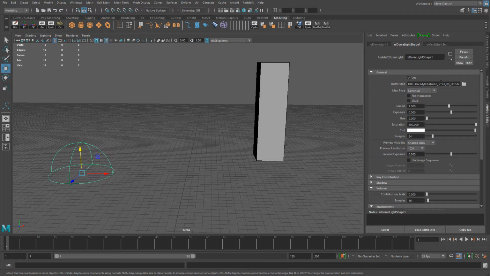This way I can model something and do a quick render test, see what it looks like, see if I have it modeled correctly, see how the light hits it. And it just kind of gives me a bit of inspiration and motivation that it's going to look good in the end. And if you don't have Redshift renderer, you can use Arnold or whatever renderer you're using and do quick tests as you model. So I'll be doing this throughout the process, and I always do this to kind of help me out.